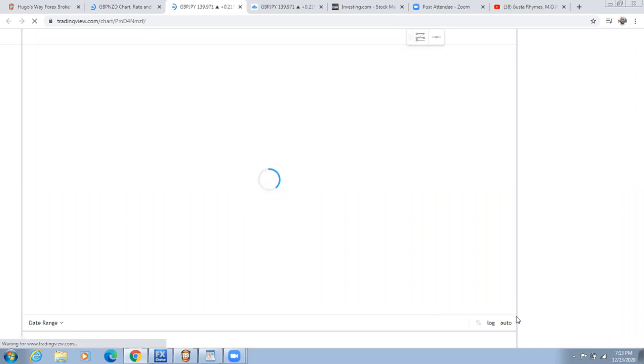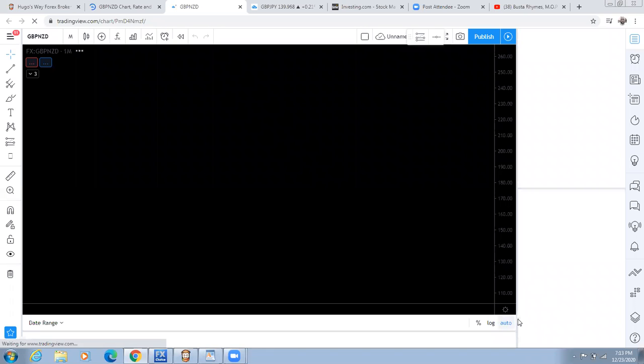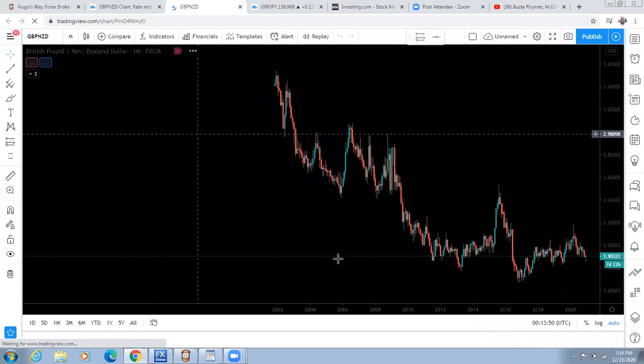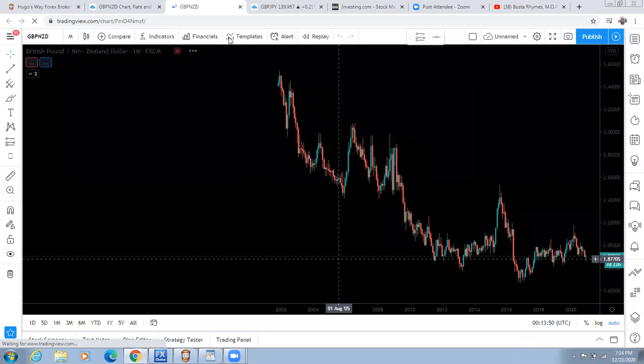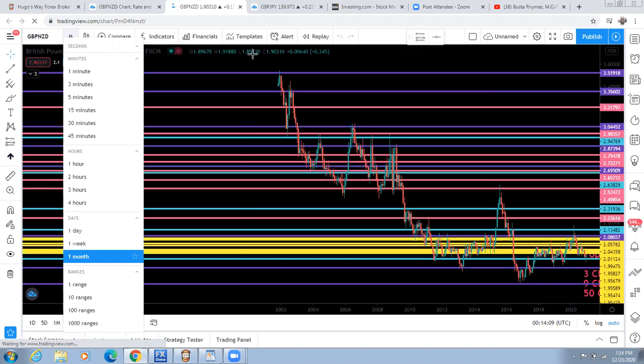It's taking its sweet old time. Definitely because I am on the webinar, I think the connection slows down. It's normally way faster. And as you can see, you have these bars, which are known as candlesticks. I am on the monthly time frame. So all of the time frames are here. You just press the M. You have the monthly. Let me get rid of these drawings. Hold on one second.